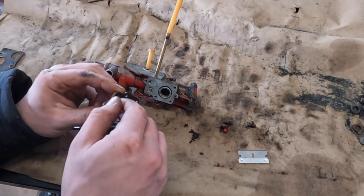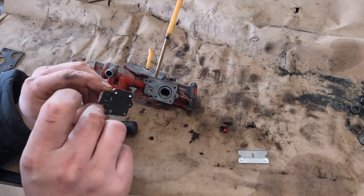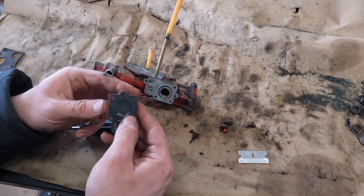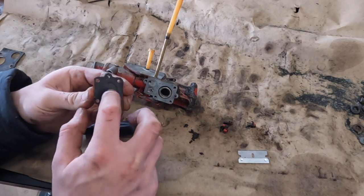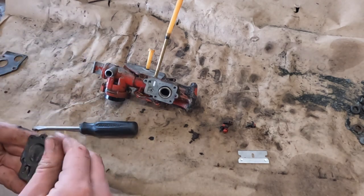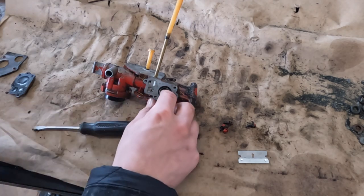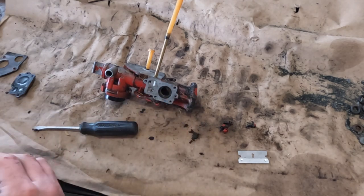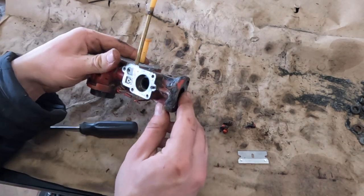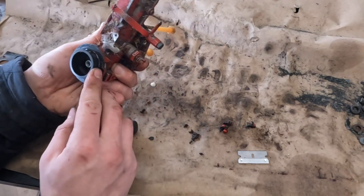See if the gasket will come off without tearing. Nope. That's okay. It still feels pretty pliable. A lot of times these will turn like rock hard. This one doesn't feel that bad. Got this little spring. This carb overall really doesn't seem that bad.